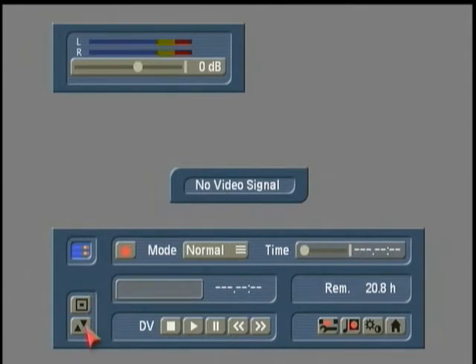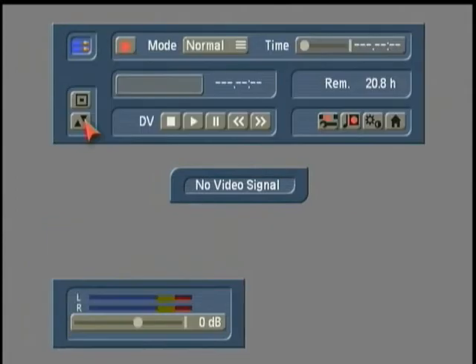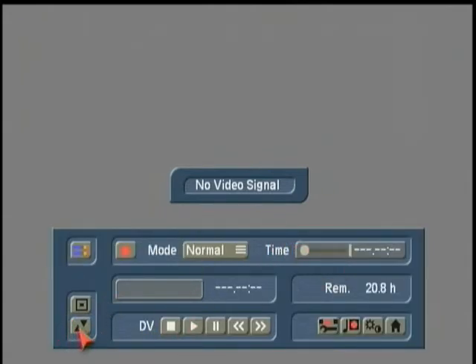Two other icons and buttons over here in the interface that you're going to see regularly throughout the tutorial today: this is what I call the minimizer button, and this simply shrinks down the whole menu so that you can see what's going on with your footage. The other button right next to it allows us to move the menu up and down. Let's close that audio monitor button — because sometimes you've got footage with some important subject information at the top or the bottom, and this lets you still see your menu interface but move it to the top or the bottom.